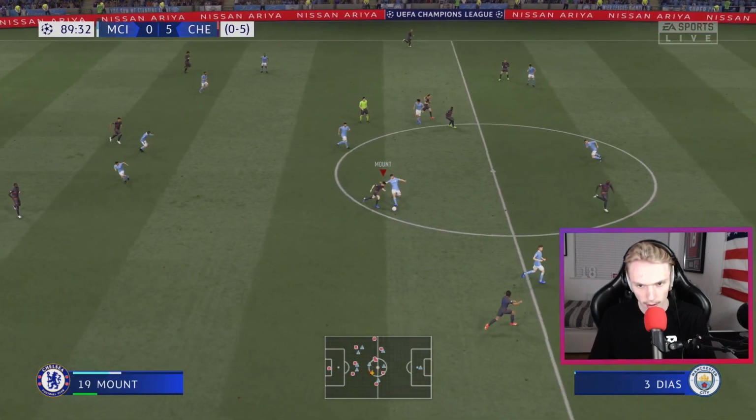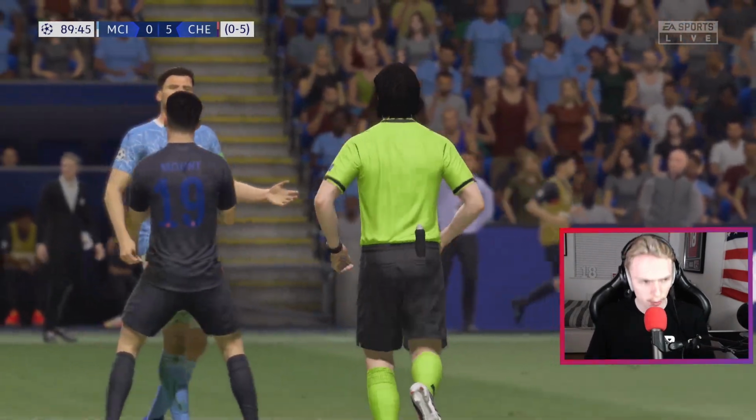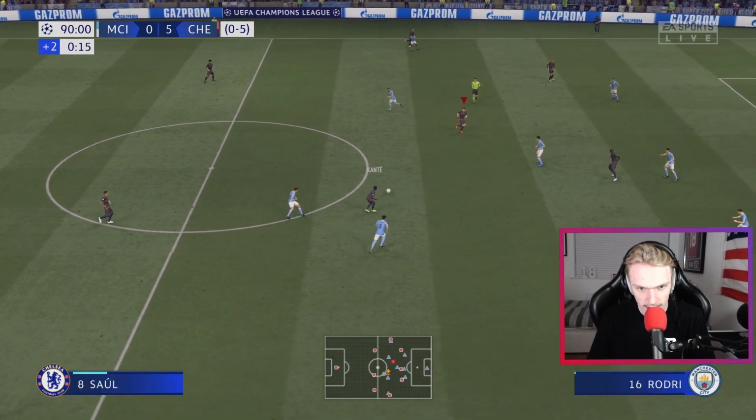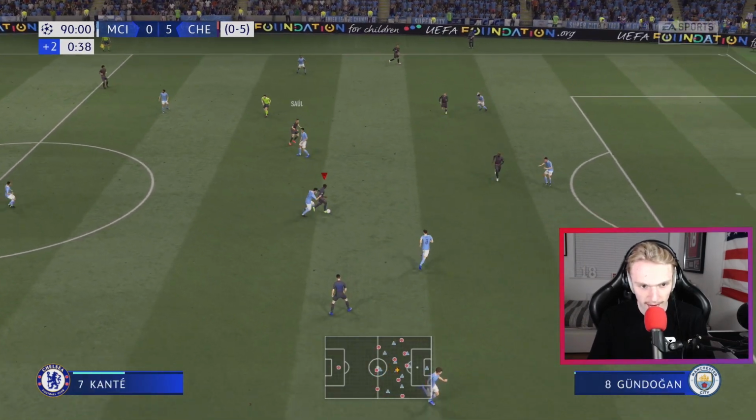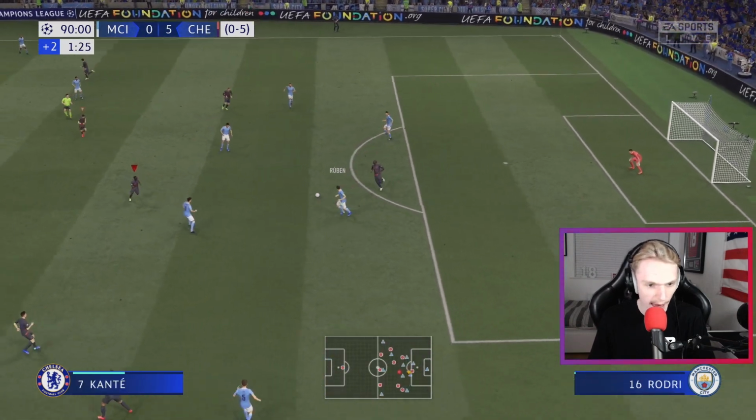Here's Mason Mount. Come on. Can he get the assist? Oh, get out. Get out. Rub Dias. Here's Kante. To Sal. Back to Kante. Now to Lukaku. Awful pass, right? End this game. Get out of it. Come on.